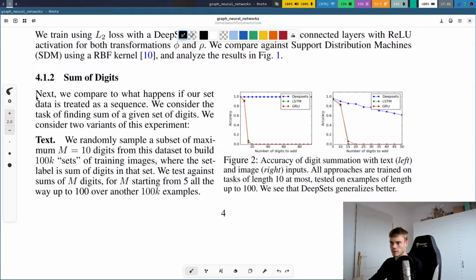Okay, sum of digits. Next, we compare to what happens if our set data is treated as a sequence. We consider the task of finding the sum of a given set of digits. We consider 2 variants of this experiment.